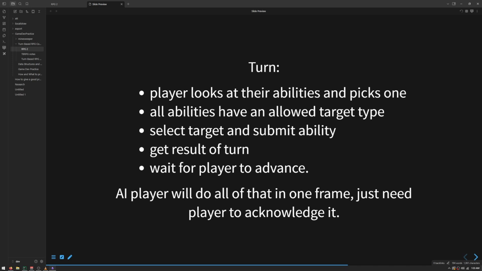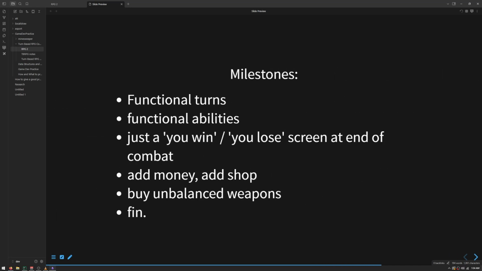Turn will look like this. Player looks at their abilities and picks one. All abilities have an allowed target type, and your target types can be self or the enemy. You're going to select your target and submit the ability, and then it'll give you the result of your turn. That'll let the animation system or whatever know what we can do, and then we're going to wait for the player to advance to the next part. AI will do all of that just in 1 frame, and we need the player to just acknowledge it and have the game render it.